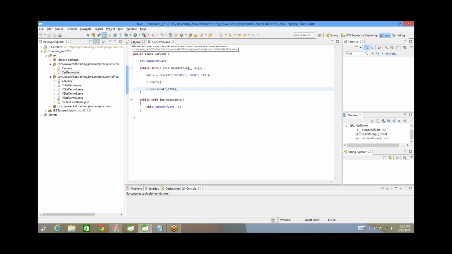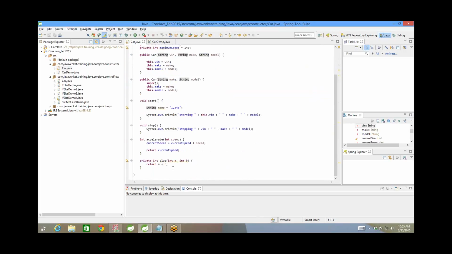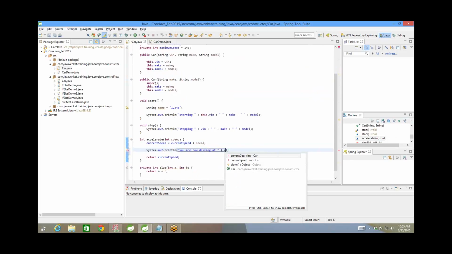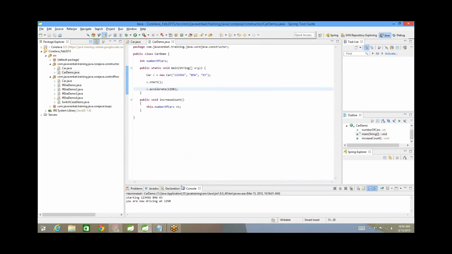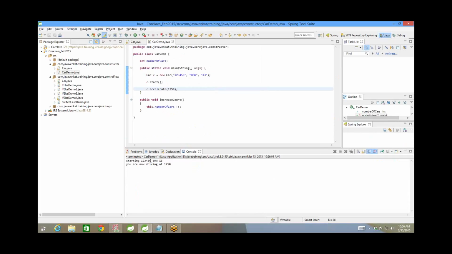And then now I'll say you are now driving at... you are starting at 1, 2, 3, 4, 5, 6, that's a VIN number, BMW X3.